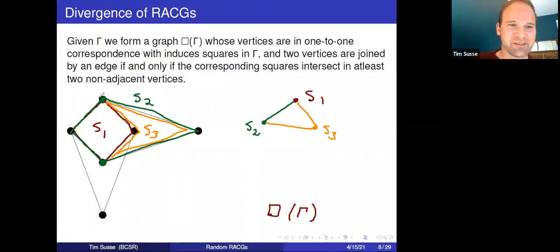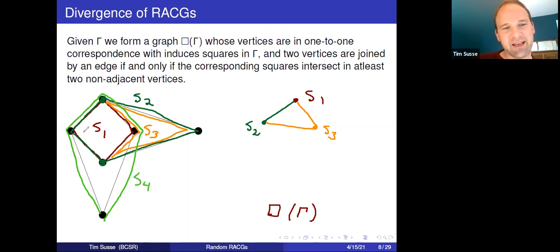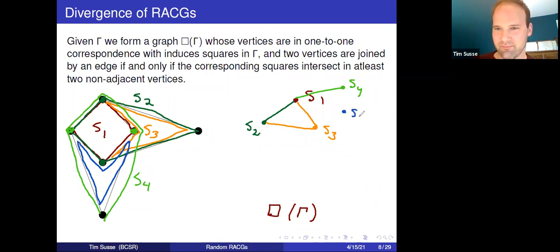Let's see, I might be running out of zoom colors here. So if we look at this very elongated square going down, S4, we see that S4 is joined to S1 by a diagonal, this diagonal, but it is not joined to either S2 or S3 along a diagonal. And so S4 is joined to S1. And then similarly, we've got one more square here that's joined to both S1 and S4. So we've got an S5 there, and S5 is joined to both S1 and S4.